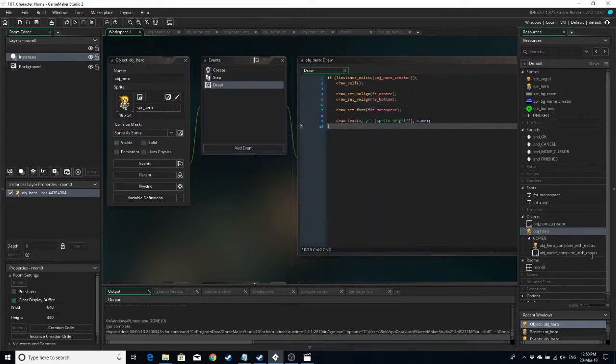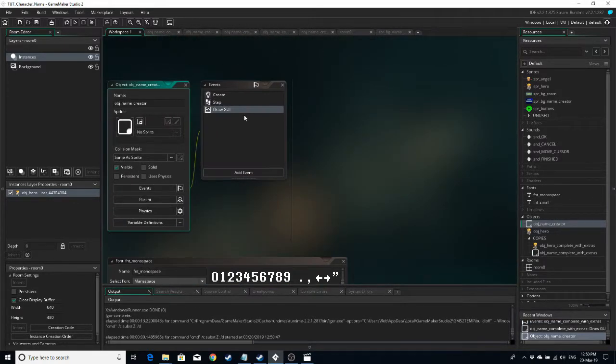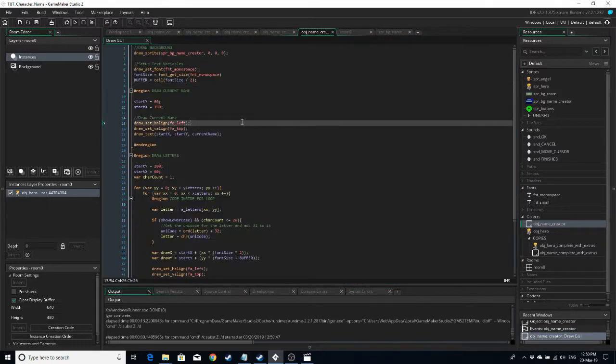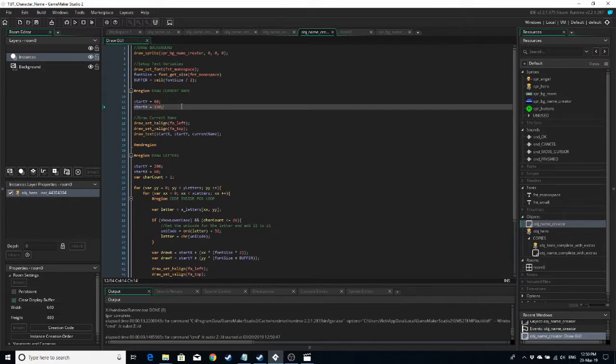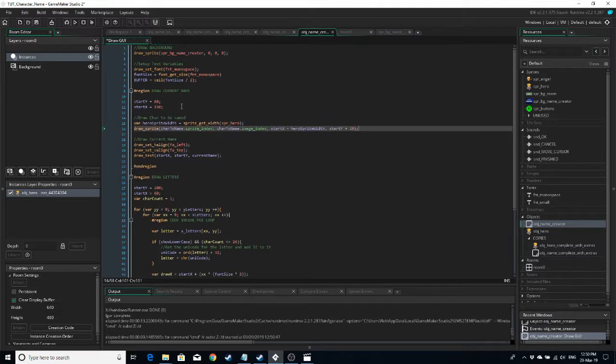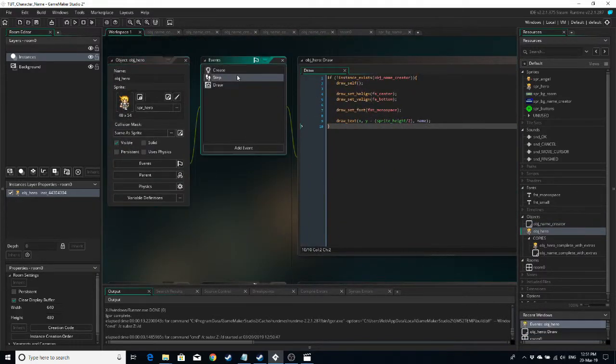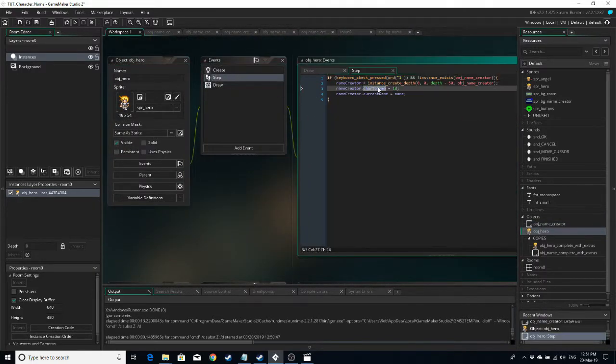And how we're going to do that is inside name creator, draw GUI event. As soon as we have declared start Y, start X in the draw name region, we're going to paste this code here. So we're just getting the width of the hero sprite, and remember we set inside obj hero, we set character name as the ID of the hero.